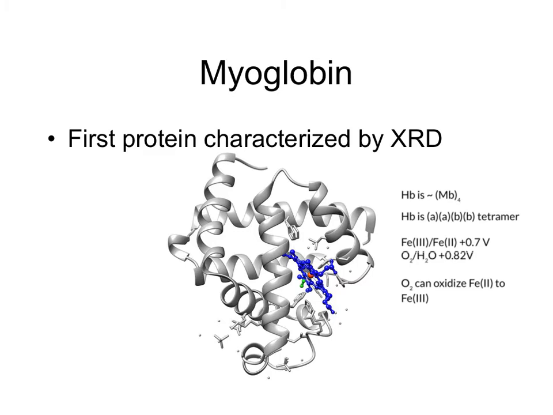Other evidence for this change in spin state upon binding to oxygen is IR. There's a reduced bond order in the IR spectrum, and X-ray absorption, which we'll talk about next week, is one of our 3 spectroscopic techniques that we'll consider. That's consistent with an iron 3, and then the diamagnetism of the system.